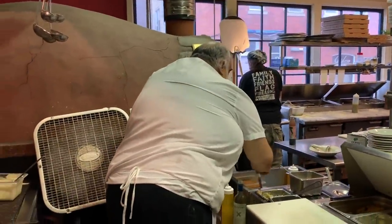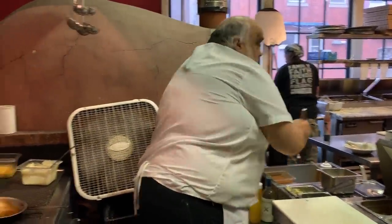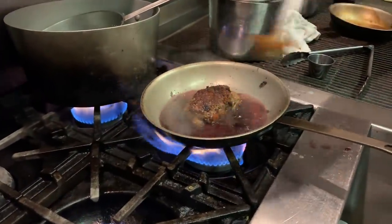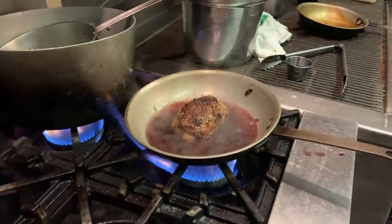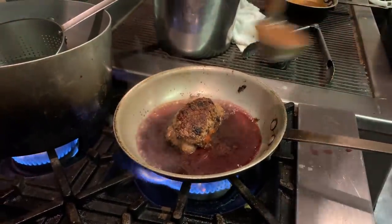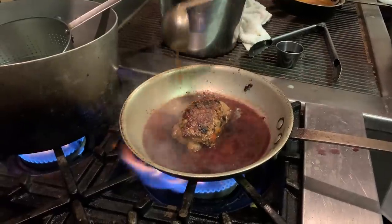A little bit of red to get the mood right. A little bit of marinara. Okay. I'm gonna lay a little of my veal stock. Okay.